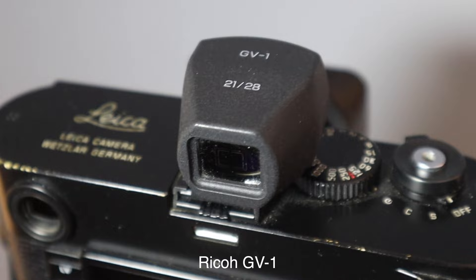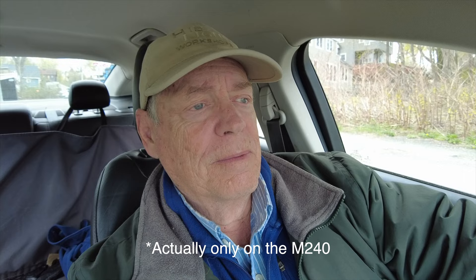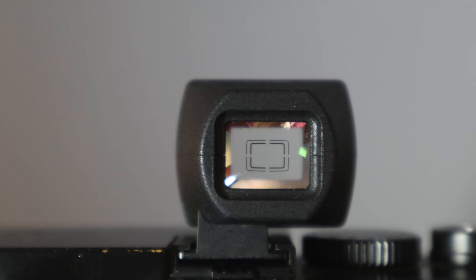What I'm going to show you today is that I'm using a different viewfinder. I know I could use the viewfinder in the camera because it has a 28mm frame line, but the problem is the frame lines don't show up with this lens. So a couple of years ago I purchased a Ricoh GR viewfinder for 21 and 28mm — it has frame lines for both. But with the M240, around 2015, it has that little slot on the back for the EVF that fits on top, so unfortunately that's open when I use this external viewfinder.